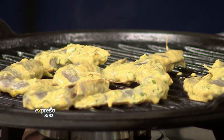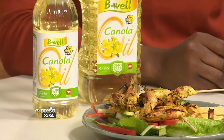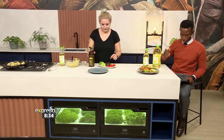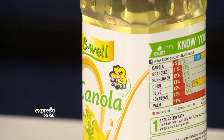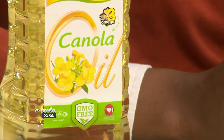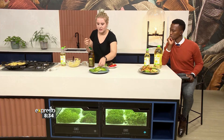You want a high heat, which is perfect for a griddle pan or a braai. You'll see it starts to change color — it goes a beautiful pink color like we've got over there. You can also break the skin open and it's nice and white and firm. You don't want it too firm because then it starts to go rubbery and you're chewing on your prawns rather than eating them. Our B-Well canola oil is what we've been using — it is a Cancer Smart Choice and has the South African Smart Cancer Choice seal, aiming to reduce the risk factors associated with cancer development. This oil is a great fat to cook with your prawns; it doesn't take on too much flavor and it's a nice versatile high-heat oil, which is perfect since the prawns need a high heat to cook.